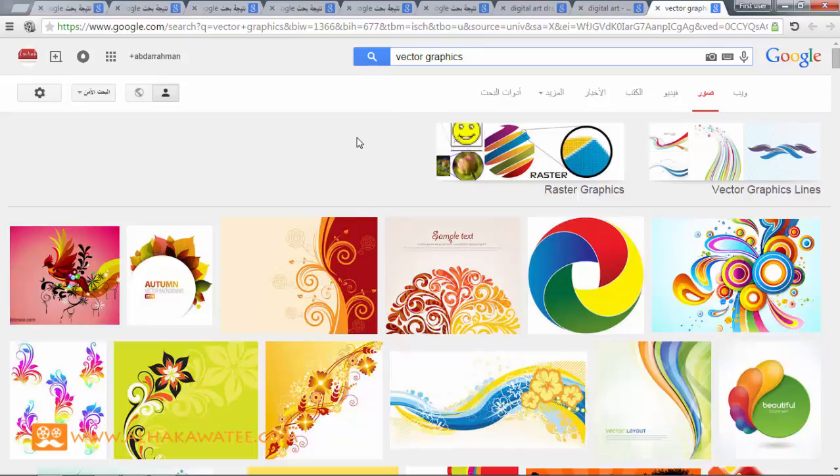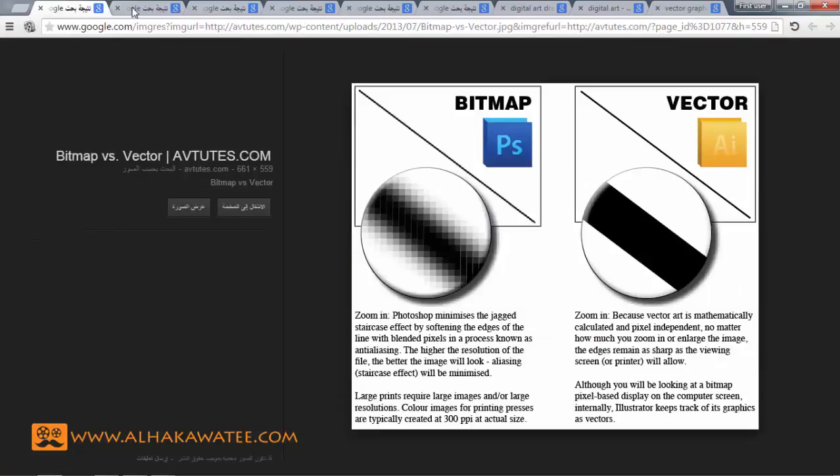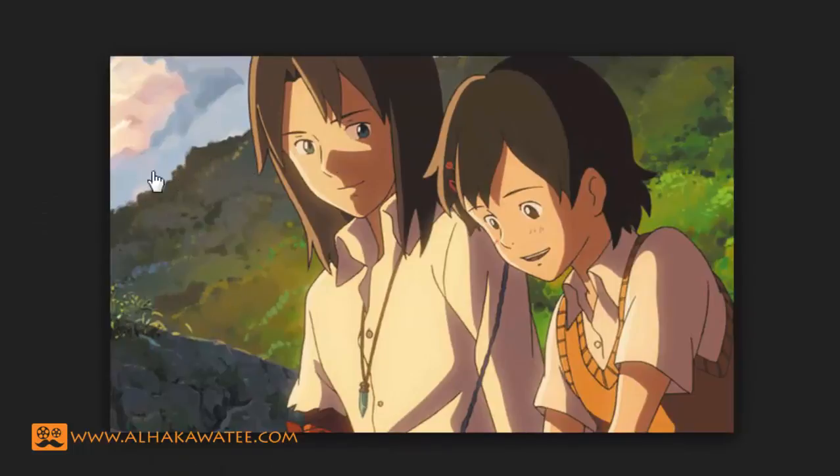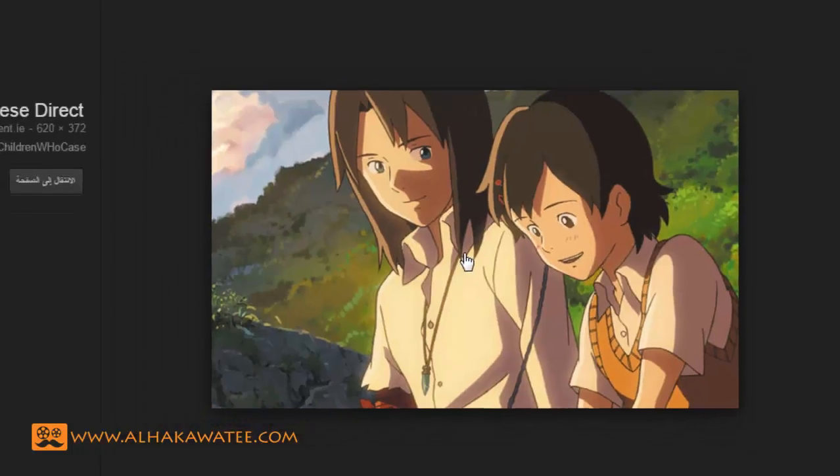So this is the main difference between them, and this is why and when we should use one instead of the other. And if you see here, I think I put it here, we have a clean example of the difference between the two. In Japanese anime, you can always see the difference. You can see the characters in vector graphics, okay, but the background is always digital or bitmap graphics. See the difference between them? More realistic, and there are no sharp edges, but here really sharp and clean colors and strong contrast in coloring.